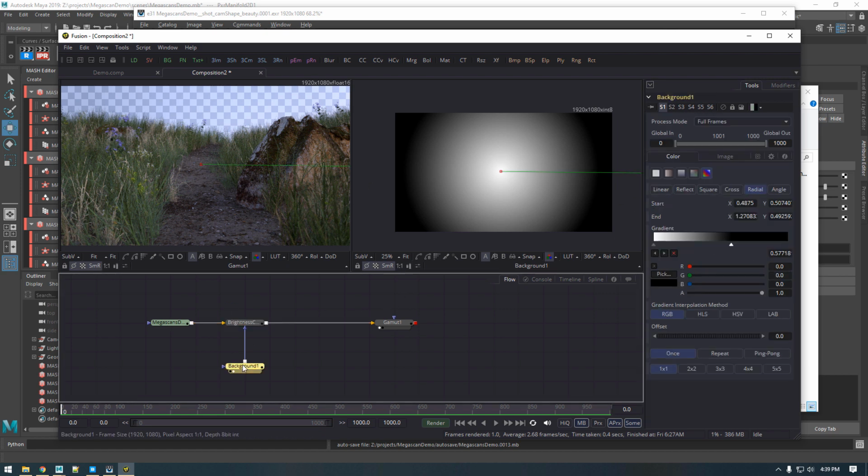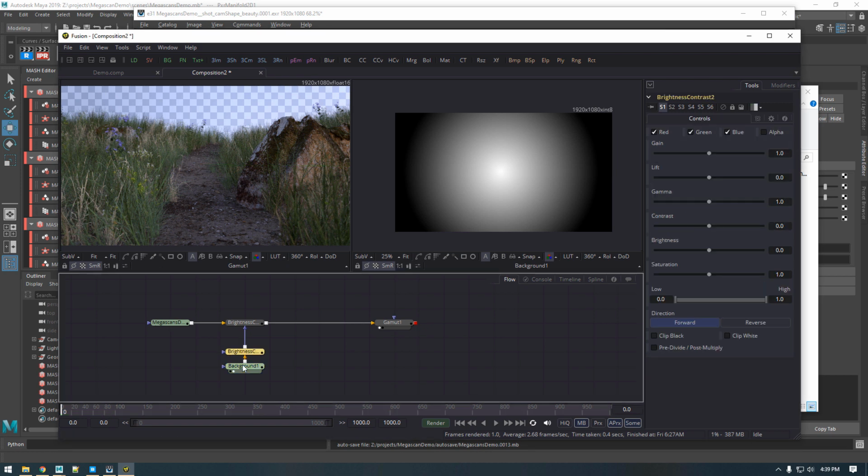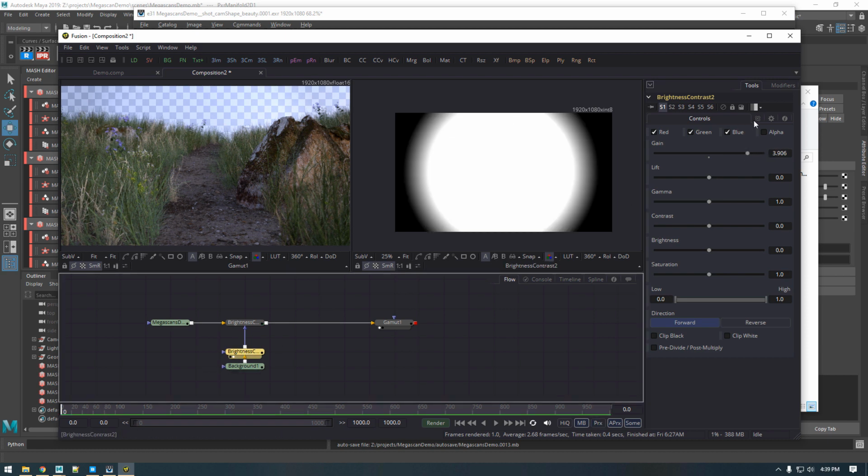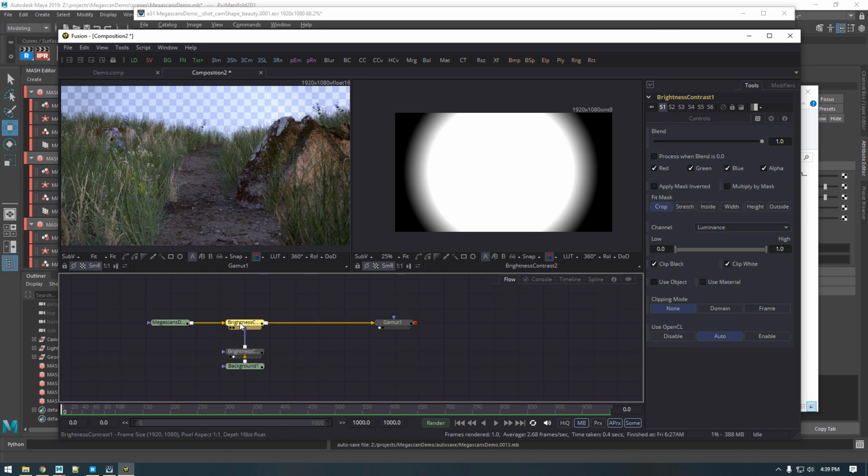And then I can plug in another brightness here, and I can boost the effect of this mask. So you can see the difference as I toggle. That's the raw render, and now we've brightened just the center and darkened the outside a little bit, which is nice.